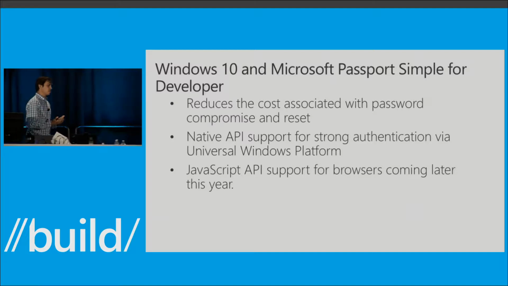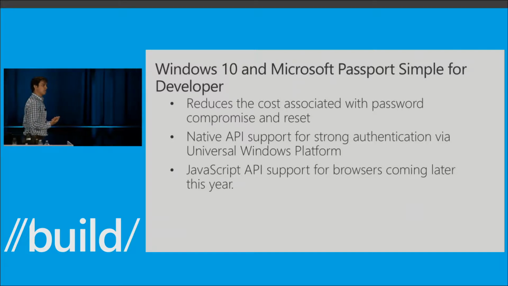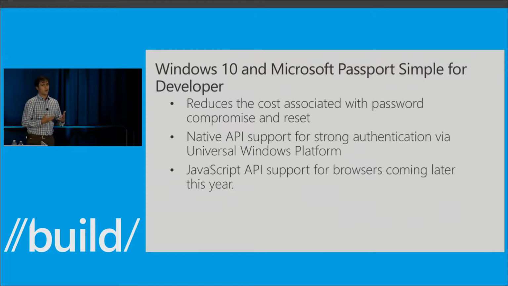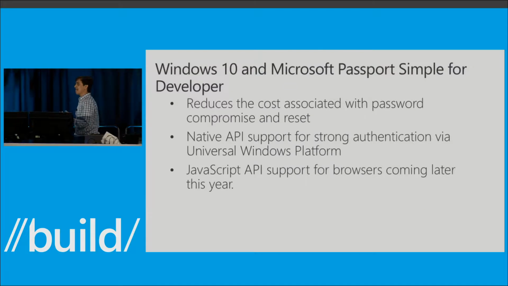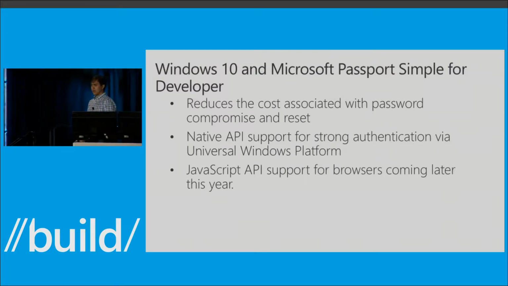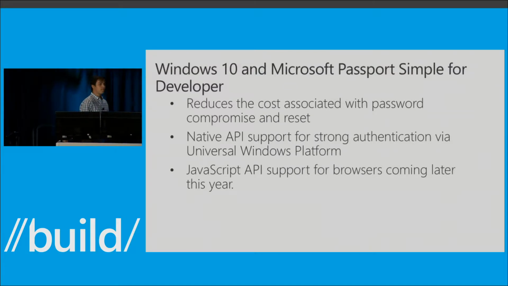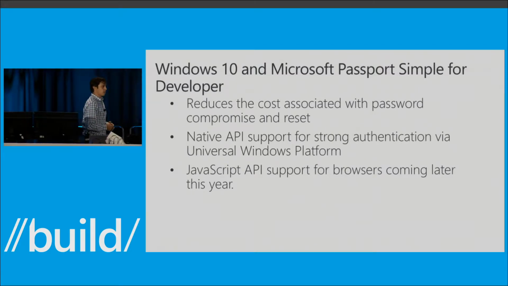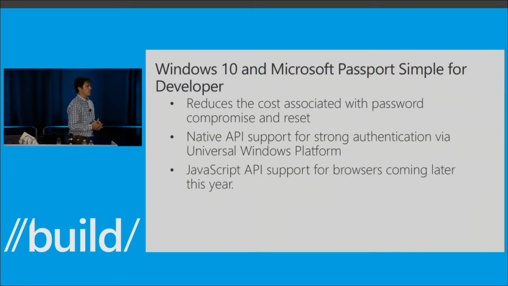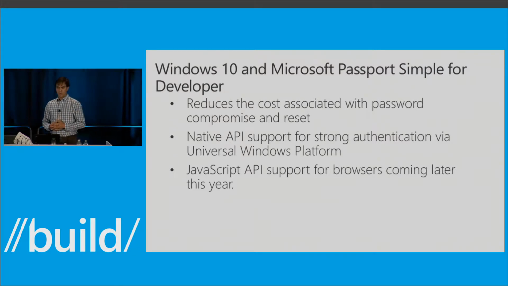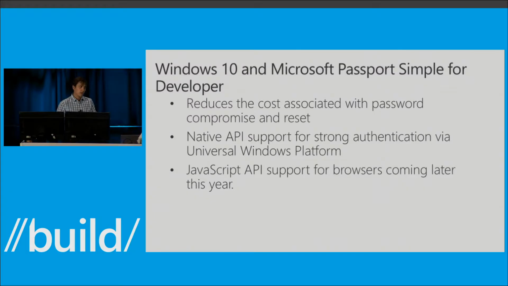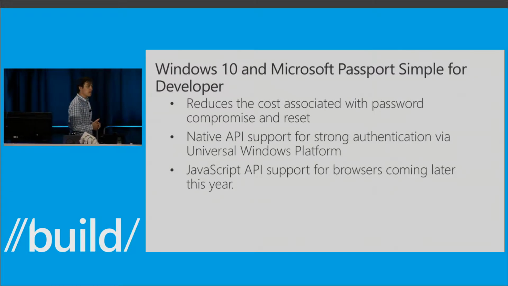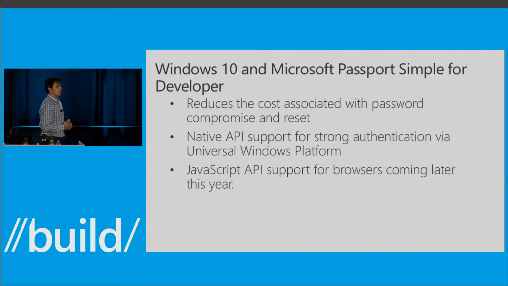Also, with passwords, servers have to take extra steps to secure storing them on their server. It's a sensitive data. And whenever you have to do stuff like that, that means that you have to spend more money. With Microsoft Passport, you're simply storing public keys. There's nothing secret about it. You can even publish them. There's no problem with that. And that's basically another reduction in terms of the server deployment. From API support, as Mike will walk you through, we have now native API to do strong user auth, which is fully integrated with Windows Hello.